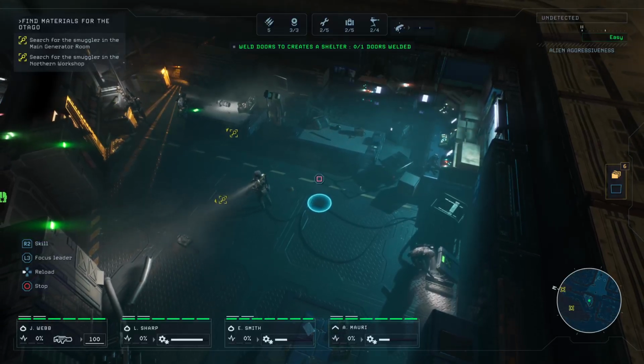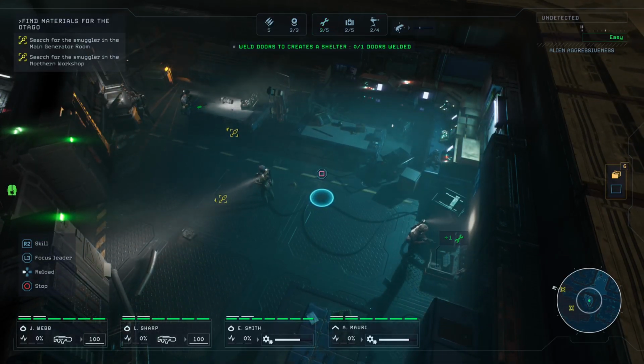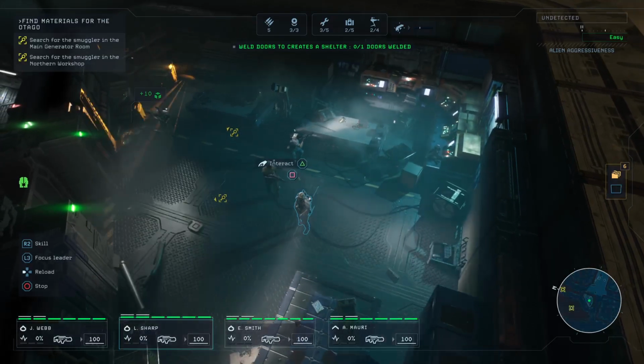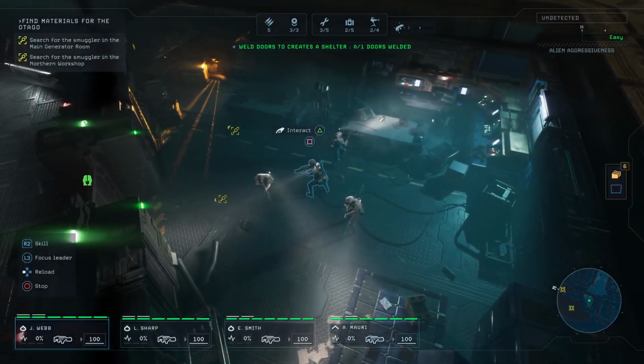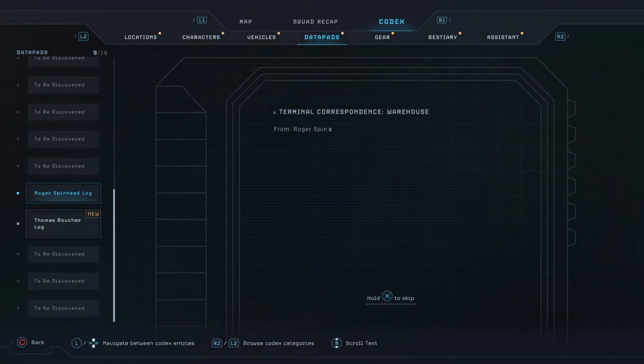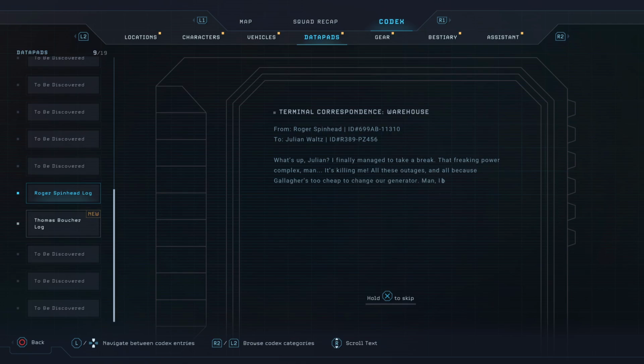Hey, I found something. Looks like a data pad. One more building supplies. Got something on the tracker. Oh my god, we're gonna have to fix that. So, Roger Spinhead, Julian Waltz. What's up, Julian? I finally managed to take a break. That freaking power complex, man. It's killing me. All these outages and all because Gallagher's too cheap to change our generator. Man, I can't wait to get out of this shithole. Speaking of which, any news from our friends? Let me know. I'm already packed to go.